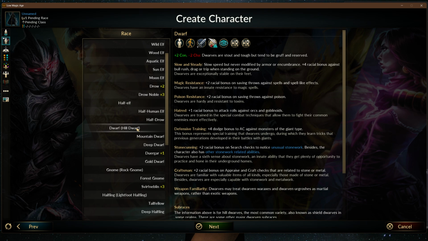They have a lot of stuff going on. Slow and steady: slow speed, but never modified by armor or encumbrance. +4 racial bonus against bull rush, drag, or trip when standing on the ground. Dwarves are exceptionally stable on their feet.